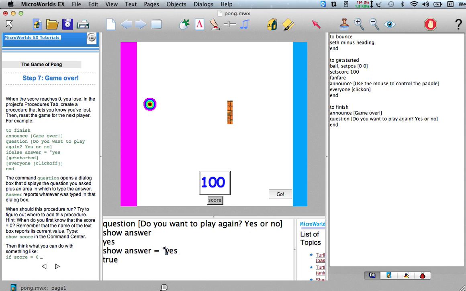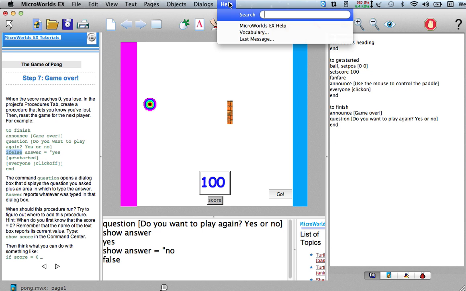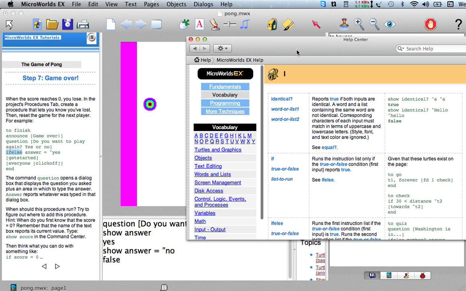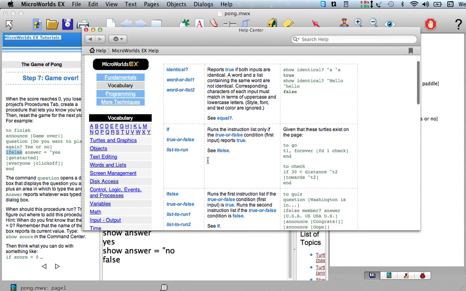If I said show answer equals no, what do you think it would report? I bet you can guess. It reports false. Okay, so it's either true or false depending on what you typed in. So there's this procedure named if else. Let's look that one up. Vocabulary, if else.